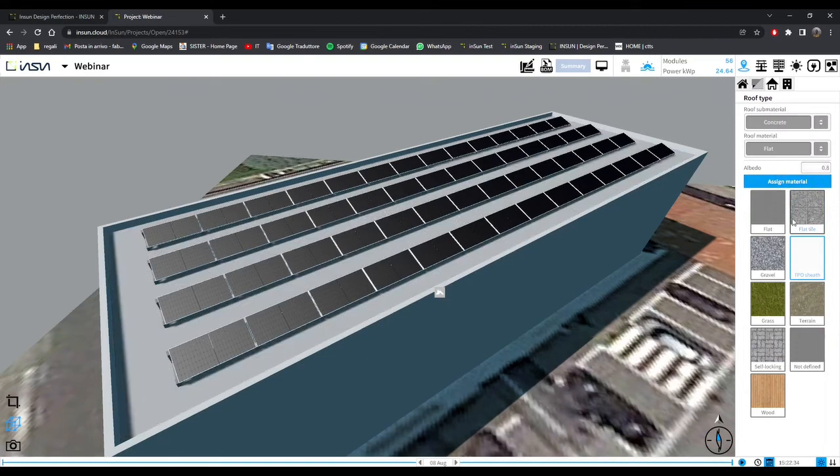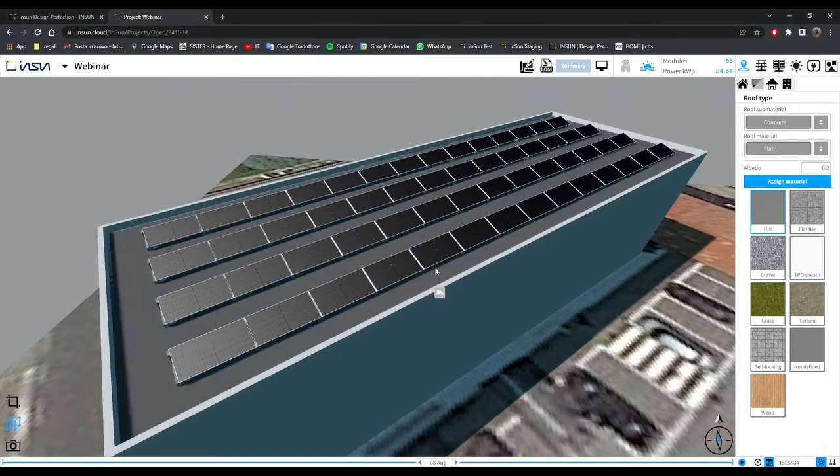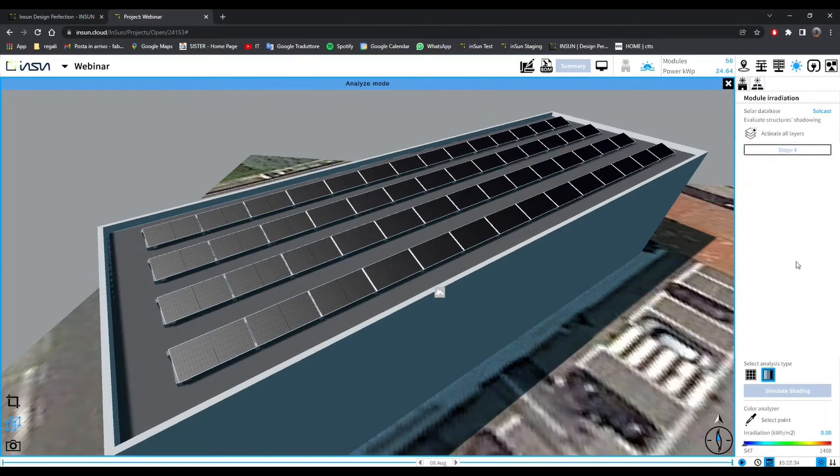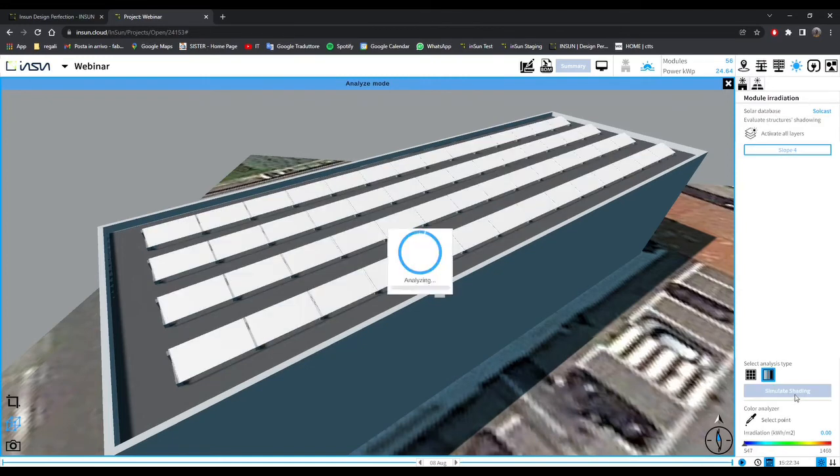The higher the albedo, the higher will be the production of the bifacial model. I'll show you the difference by first entering a coverage with an albedo of 0.2. The albedo can obviously be changed manually. Let's carry out the analysis of the shading exactly as we did previously.